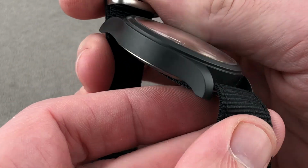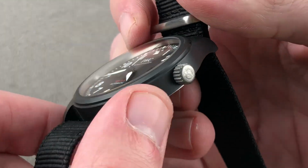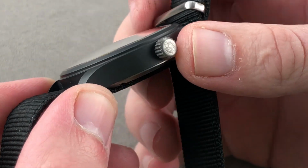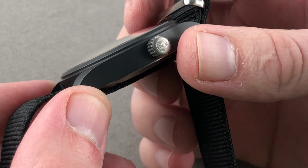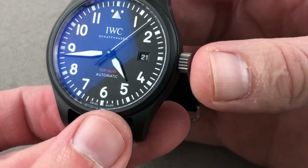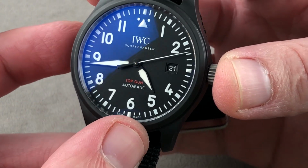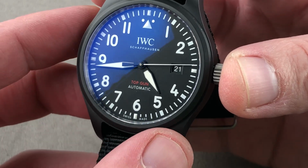It's a Mark style case, as you can see. Handsome, simple, thin, blended lugs, and simple, no-nonsense IWC motto-style crown says Probus Scafusia, a good solid watch made in Schaffhausen, which is the German-Swiss city where IWC is located and has been since 1868.